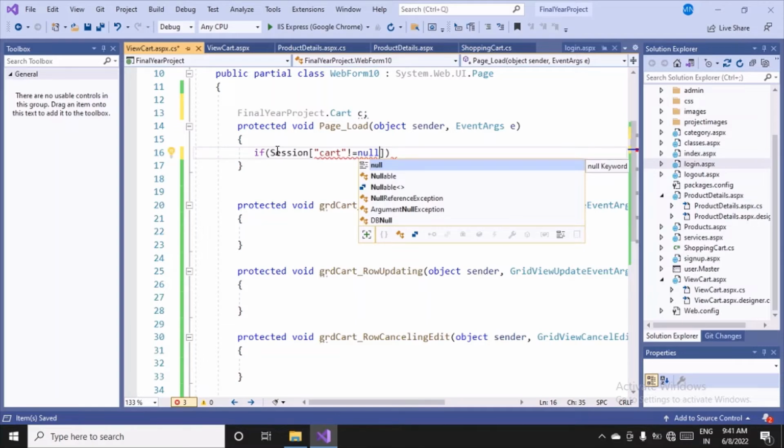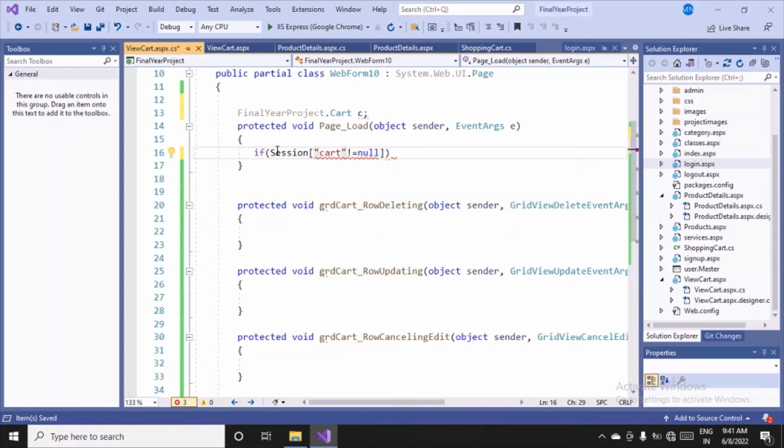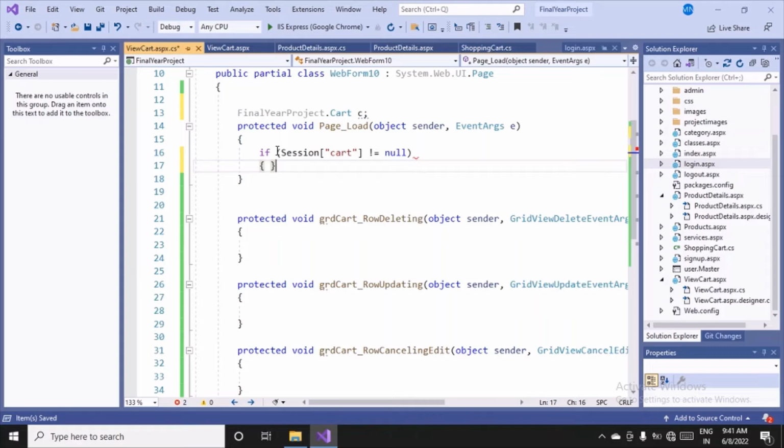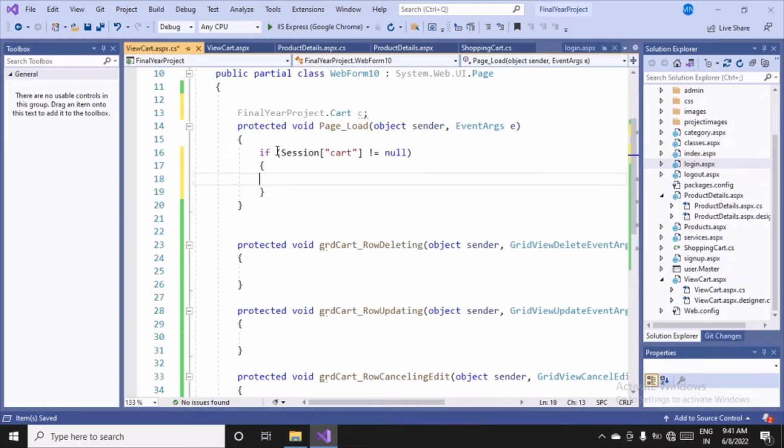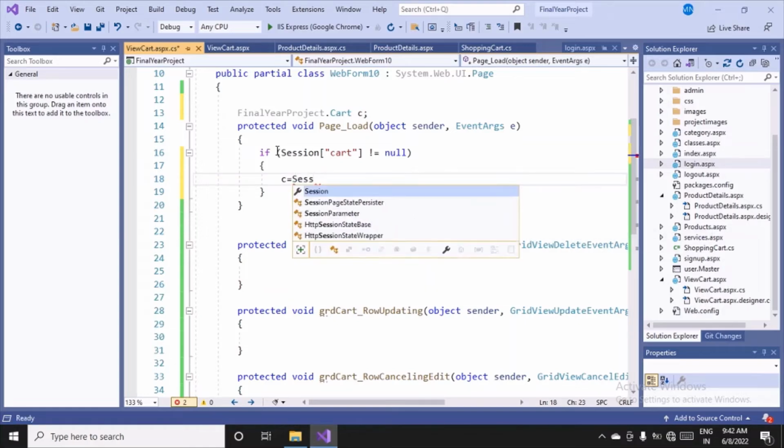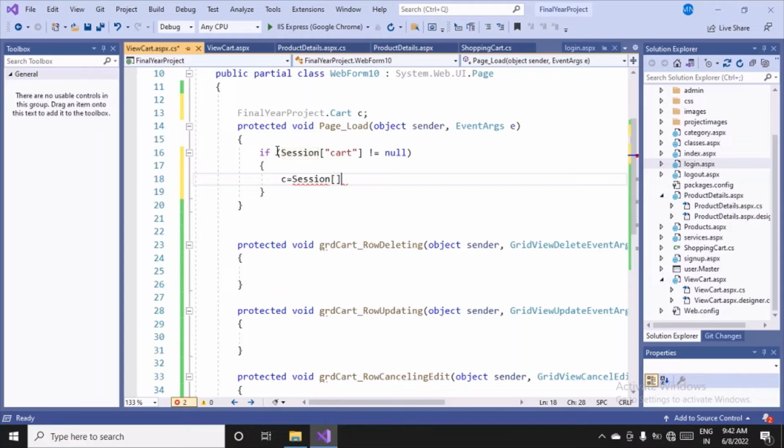Let me put the square brackets properly. If it is not equal to null, then we initialize this: C equal to the session's cart object, so that we can make it visible on the grid view.